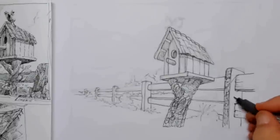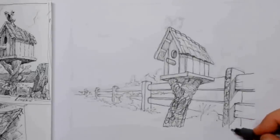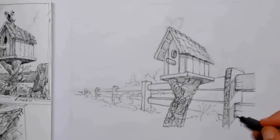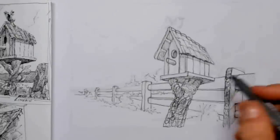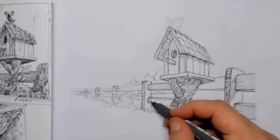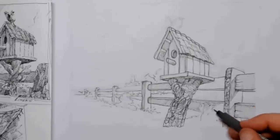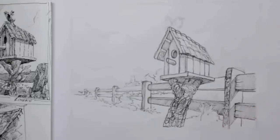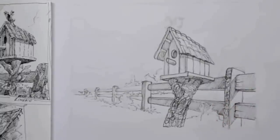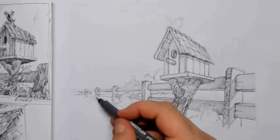The fence on the right side is closest to us, so on those poles and the planks that go sideways I can draw in a lot of structure. I also draw in the shadow cast from the poles that hold the fence. Because the sun is coming from the right behind, the planks themselves catch shadow too, so I simply render from left to right to get some values going.